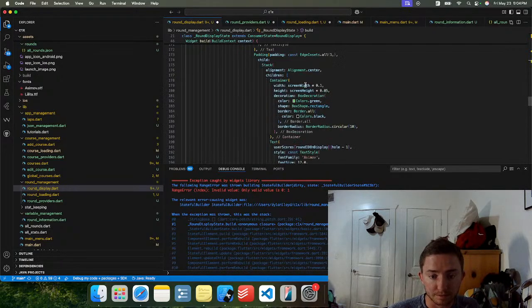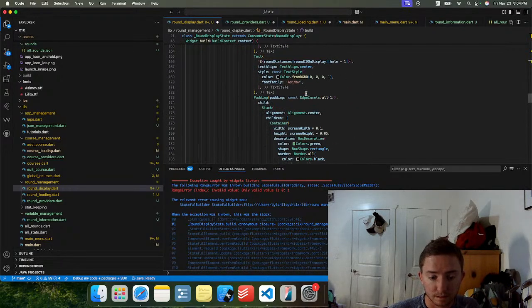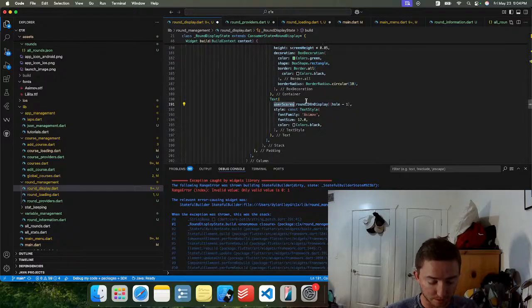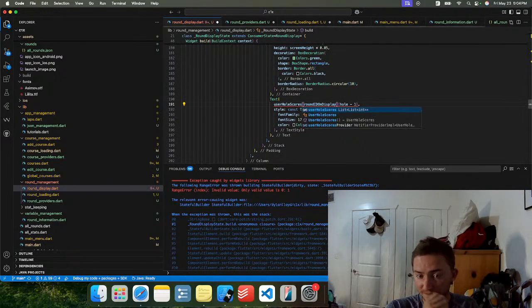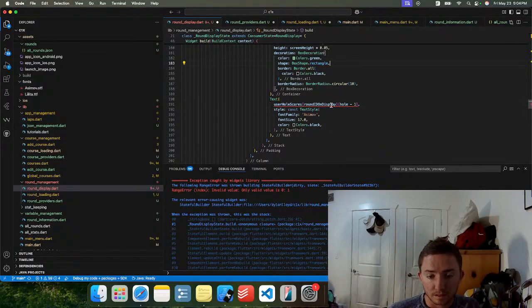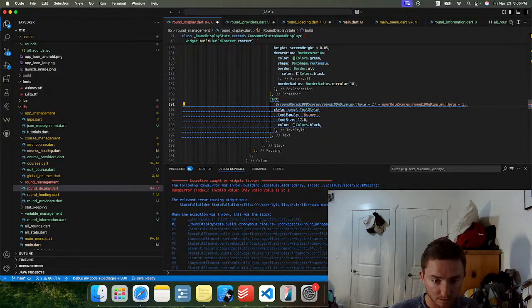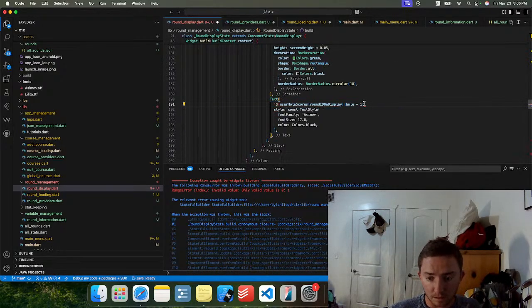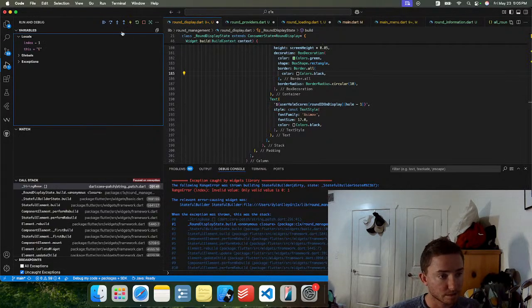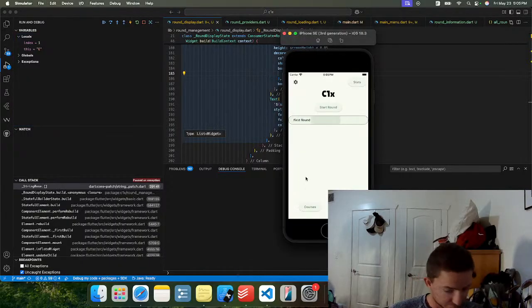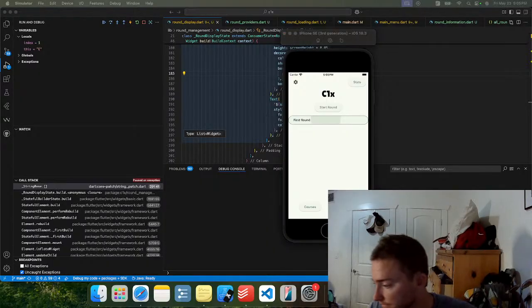We can come up to that first one here, to our container, and this can be user hole scores. Okay, let's try that. If this works, I'm going to stop here.